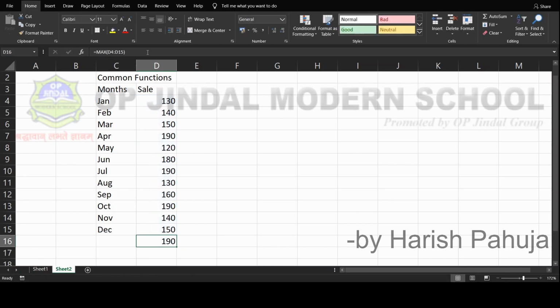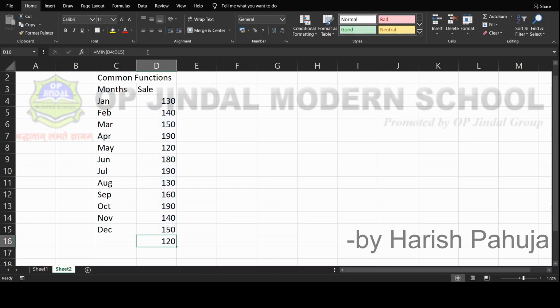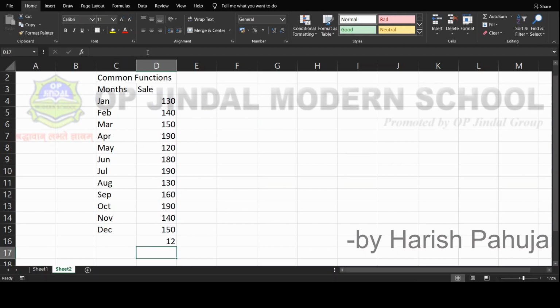We all know that the maximum value is 190. In the same manner, if I write min, it will show the minimum value which is 120. And if I write equals count, then it will show the counting, meaning a total of 12 values are there.